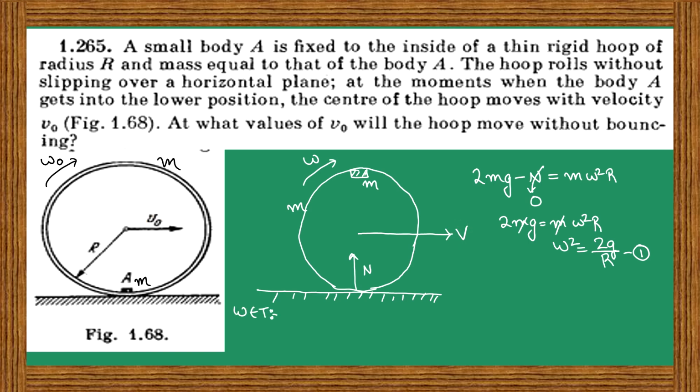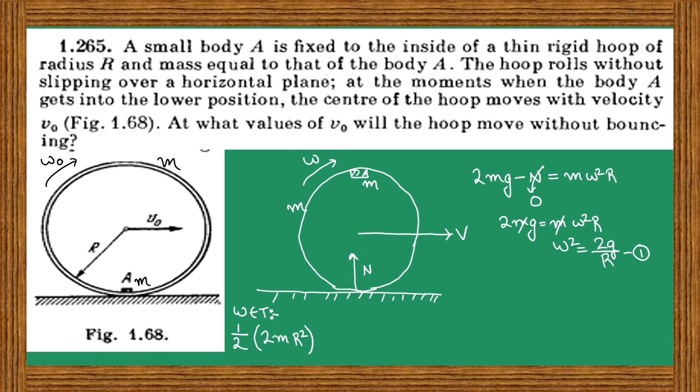The work energy theorem states that final kinetic energy minus initial kinetic energy is equal to work done by all the forces. And the only force that is doing any kind of work is nothing but the gravitational force from this position to this position. Okay. So what is final kinetic energy? I take my axis of rotation out here. Okay. Half I. What is the moment of inertia of the ring? It is nothing but m r square. M r square is the moment of inertia of a ring about the center, no? So I have to apply the parallel axis theorem. So m r square plus m r square is nothing but 2m r square.